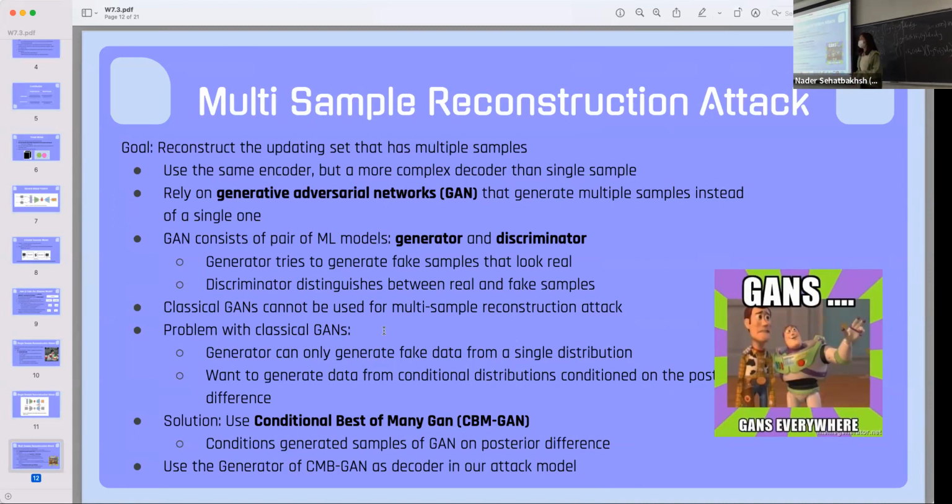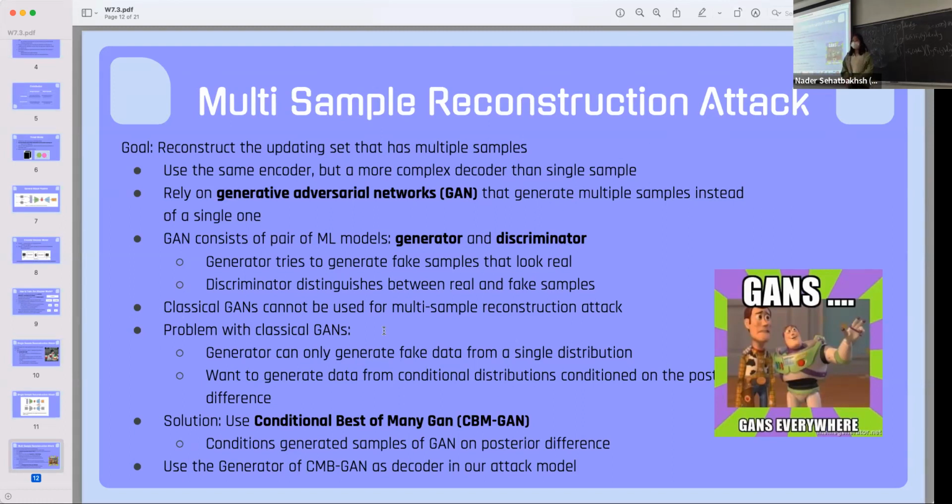Unfortunately, classical GANs aren't enough for our multi-sample reconstruction attack. This is because for a classical GAN, the generator can only generate fake data of a single distribution. But what we want is to generate data from conditional distributions that are conditioned on the posterior difference, because for every update, the posterior difference is different. So we want to be able to generate data based on that.